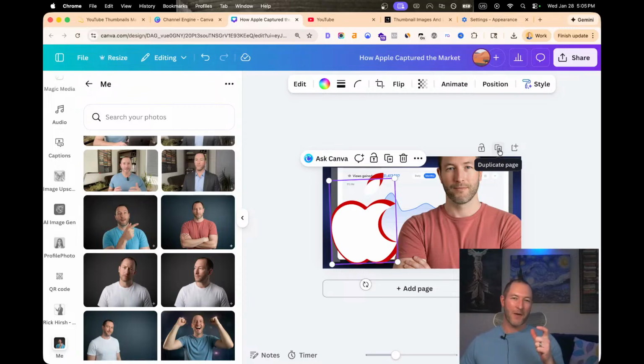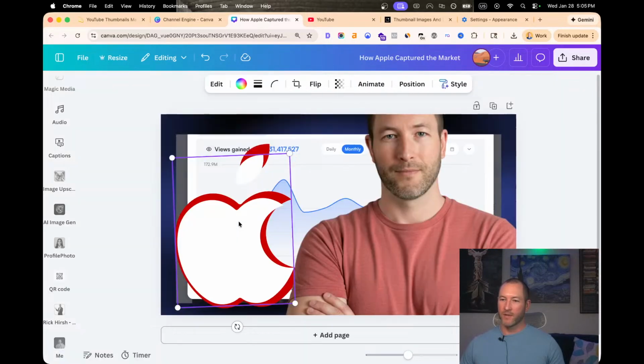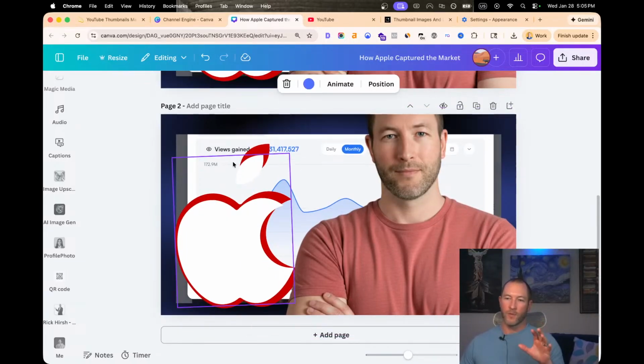So here's what I always do if I don't love something, but I might wanna come back to this. I hit this button right here, and I'm gonna zoom in a little bit. I hit this button right here, let's just clear that out. And this allows me to duplicate the page. So I'll duplicate it, and I can mess with this second one. And if I mess something up and I do wanna go back to the first one, I can do that.